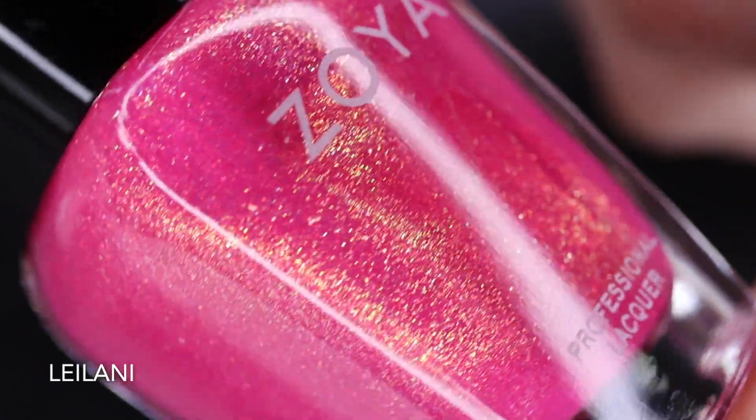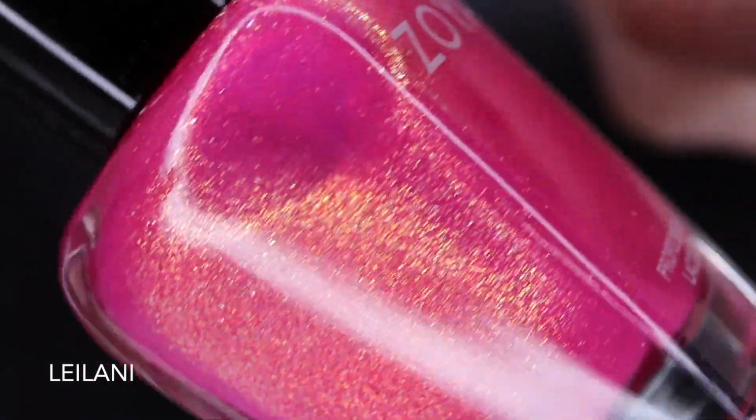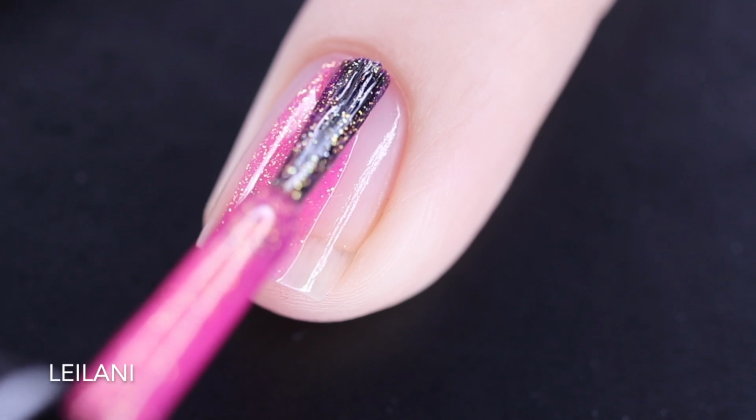Next up, we're going to get into some of the shimmers, and this is where I think this collection really stands out. So this first one is LEILANI, and she is a bright pink with a gold speck finish. So I'm going to go ahead and show you how this swatched today for me on my natural nail.